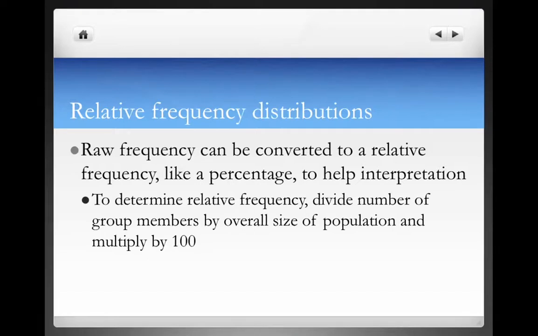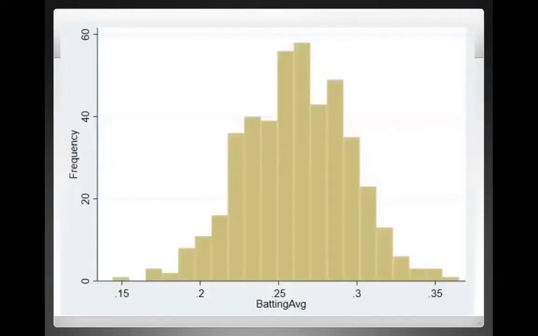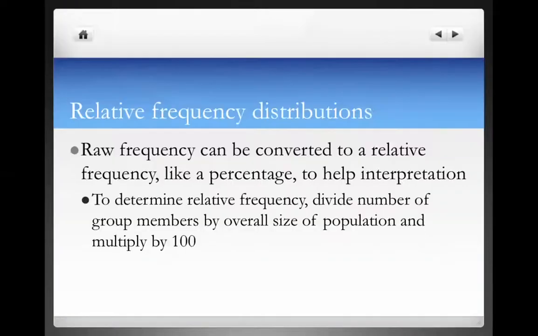Okay, so we're not changing the underlying information. We're just using some pretty basic math to be able to determine that relative frequency. If you're looking for the relative frequency of a given value, I'm going to do this for players that hit at least 350. So that's all these people out here in this far tail. I want to look at the percentage of people that hit 350 or more. Okay, so we would guess that it's pretty small.